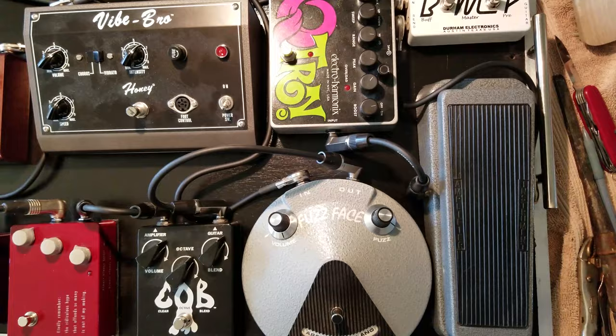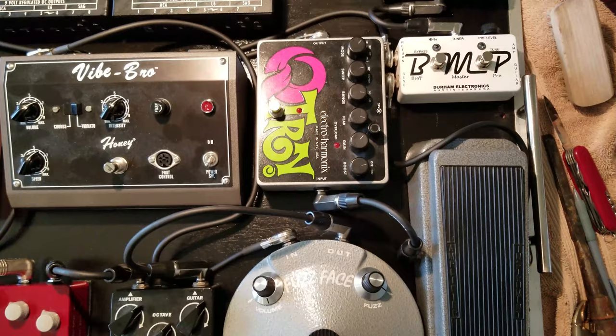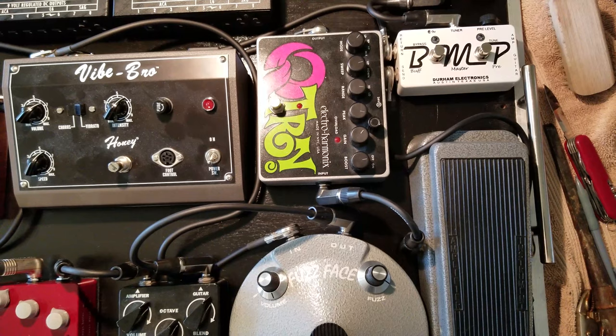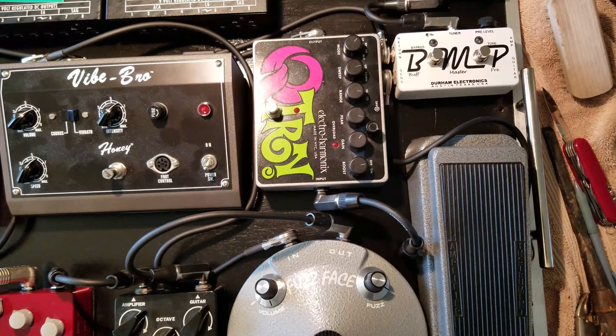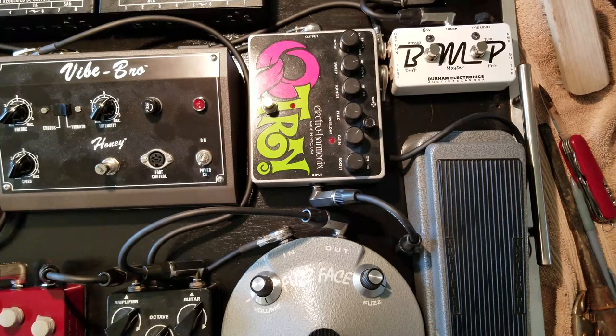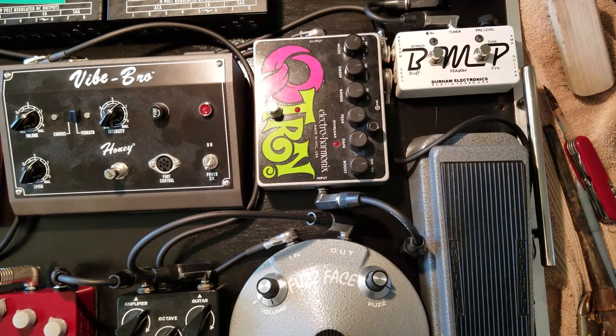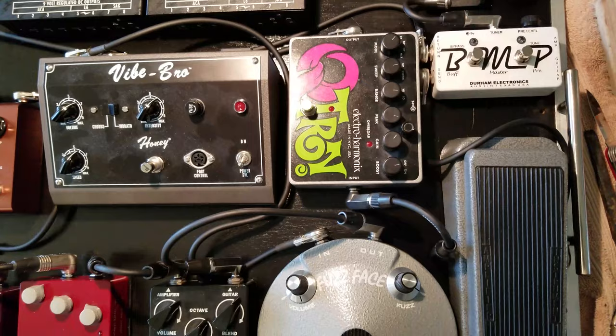I'm going into the BMP. It's basically an effects loop that I can send my guitar in, and my entire board runs on an effects loop. It's also a preamp, so it helps balance my signal flow for when I switch guitars. So when I'm playing a Stratocaster and I can switch to a Les Paul, or a 335 or a Junior or whatever I'm using, I don't have to change my effects levels on the board. They can stay the same, and I can just adjust my level at the BMP. It also has a tuning out and a kill switch. And so that's what I'm using from Durham Electronics in Austin, Texas.